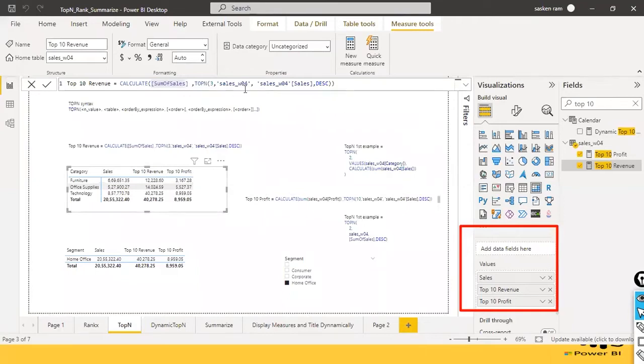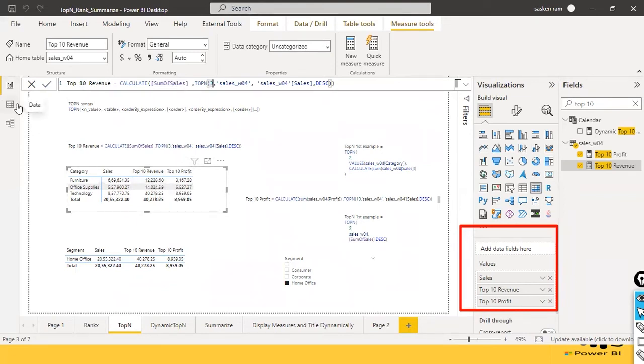Okay, so in this case, that is the idea. Now look here, it's a very interesting one. See, for furniture, what is the total sales we made? And for office supplies, out of the 20 lakh, how much total sales did we make? How much total sales did we make in technology out of this total? It gives me that. And if you see here, actually it's not top 10, it's top 3. I just gave it a meaningful name, but this is top 3 revenue. And what I did here, right? And why are we getting 12,228?